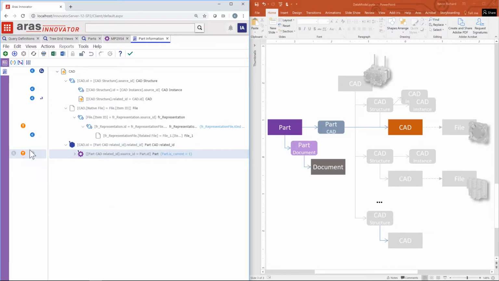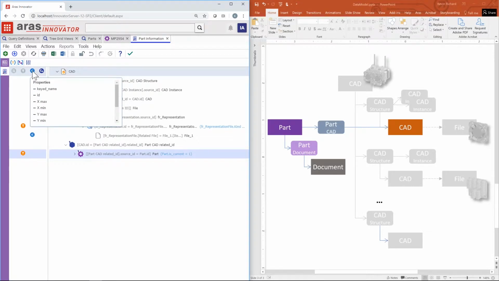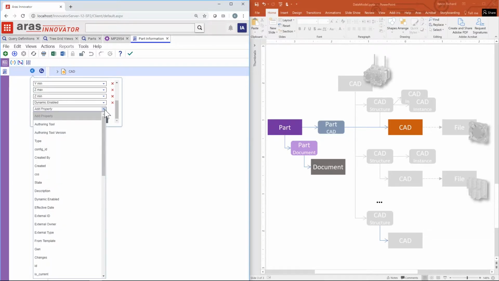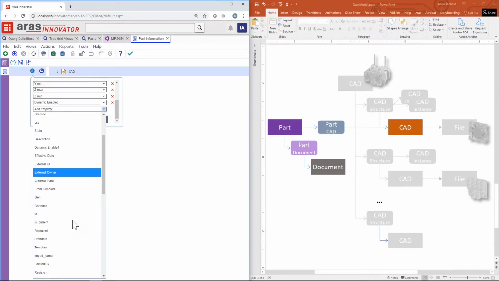All right, so I added that condition, and I want to go up to CAD here. Because we copied the default query definition, it doesn't have all the properties that I want. So I'm going to go in here. If I select this, I have the property editor. This is my user interface for adding content. And I'm going to add some properties. So if I click on add property, I have all the properties that are associated with this particular item type and only this item type. And I can go through here and select the ones I want.